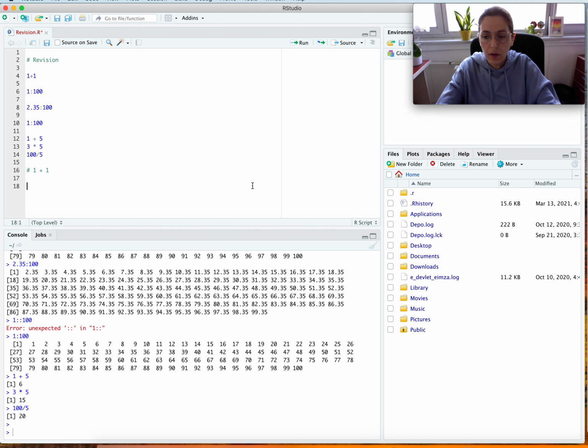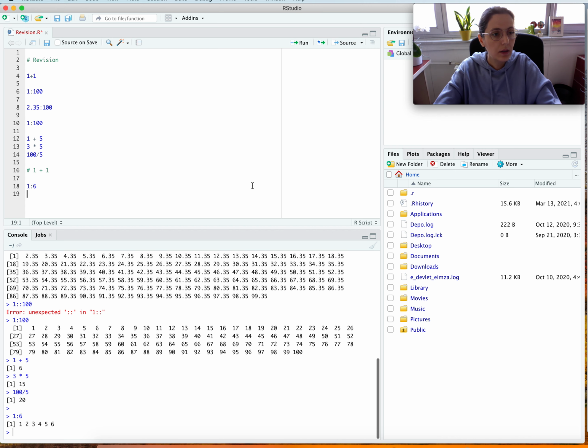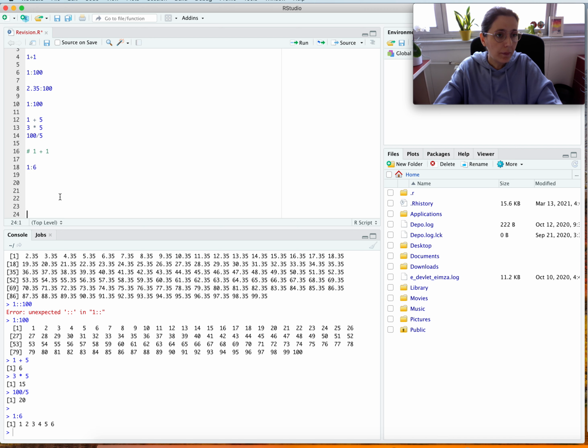And let's start with a virtual dice. I want to go from 1 to 6, and this is my dice, the faces of the dice: 1, 2, 3, 4, 5, and 6. And I want to store it somewhere. Let's give it a name, my dice, 1 to 6.